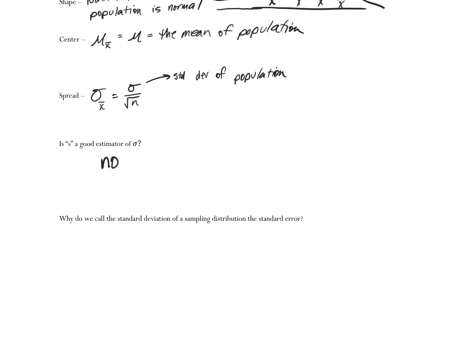All right, so when we do procedures about the mean of a population and we have to use the standard deviation of the x bars, we have to use s in place of sigma, which is what we have to do. We don't have a choice because we don't know sigma. We're going to have some extra little pieces of things we have to do. Is everybody with me so far?